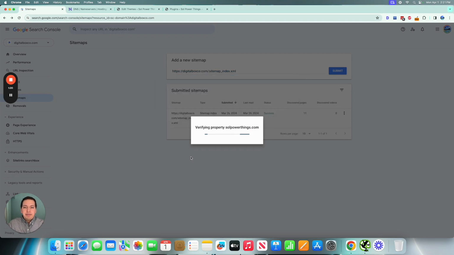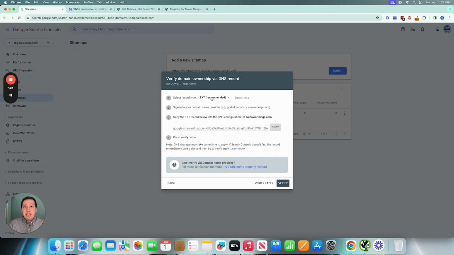So type that in here. And then what we're going to have to do, this is the fun part, is verify the domain ownership via a DNS record. So what does that mean? We need to go over to your web host provider. I'm using Hostinger, but what they're saying here is basically very simple. I'll walk you through it with an over-the-shoulder recording here. They want us to set up a TXT file. We want to copy these records here, and we want to verify the changes. And once we've done steps 1 through 3 here, we click on verify to finish the last step.